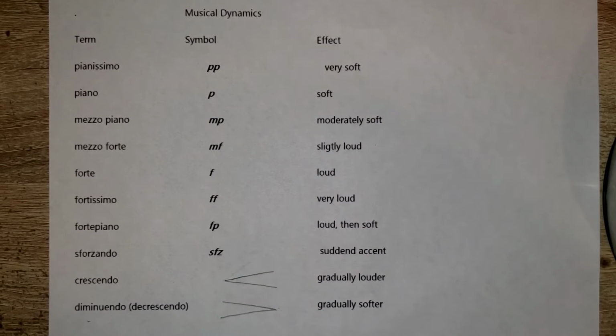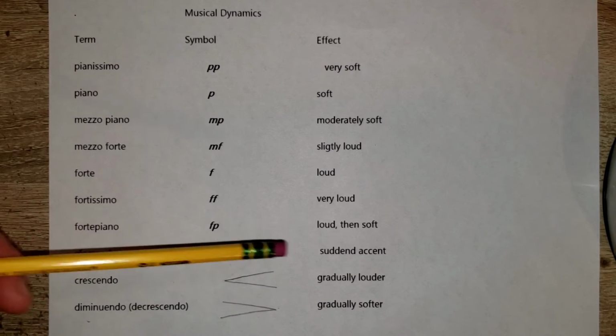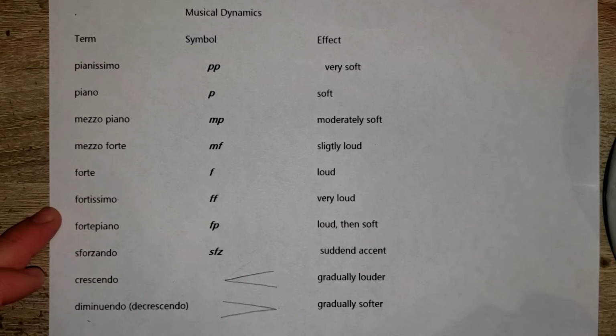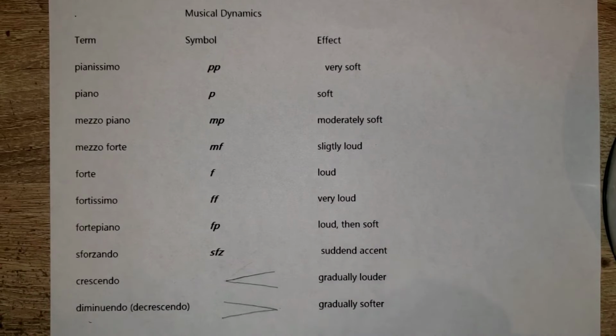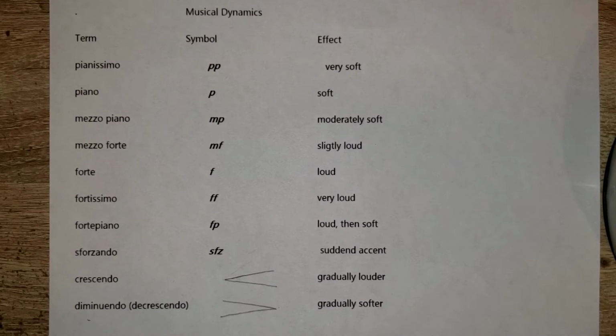So if you kind of think of this, the sudden accent and the nature of that, that kind of seems like the same thing as forte piano. But they're different. Because forte piano is more focused and emphasized on the idea that you're starting loud and then you're going soft. And it's a transition sort of within that. Sforzando is a sudden accent. So it's not just somewhere within it, it's suddenly right at the beginning. It's very emphasized, maybe even louder. And it's more recognizable, and then it kind of tapers off.